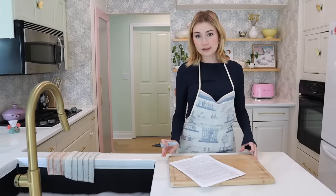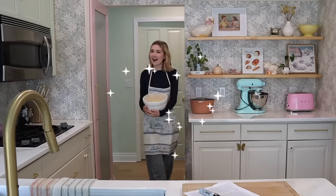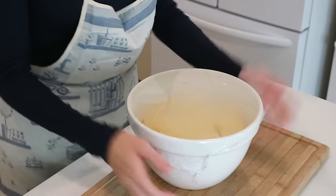Okay, you guys, it's been about an hour. So the dough freaking rose. I can't believe it. Seriously, look at this dough. Oh my gosh, I can't believe it. But now I have to punch it.